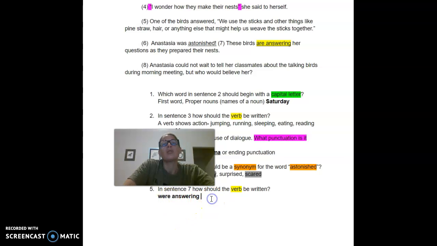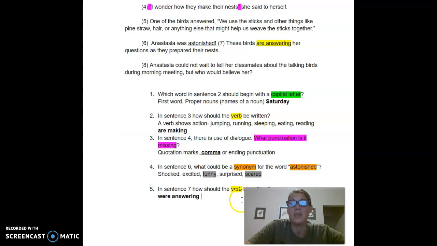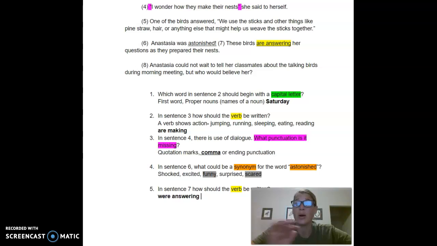And sometimes, guys, when you don't know the rules all the time for these verbs and which one goes with which, a lot of times it's just a matter of listening. What sounds proper? What sounds correct? Always go back to that. If you don't know and you're like, I don't know, shoot, I don't know. Read it. Read some different options. But look at the clues in your sentence. Look at the other verbs. What is happening? Is it now? Was it then? And that usually will give you what you need to know about making a better choice for that helping verb when you're doing progressive tense. Okay? So they were answering.